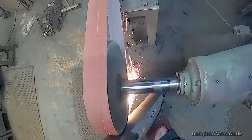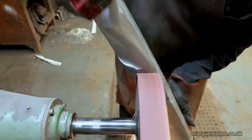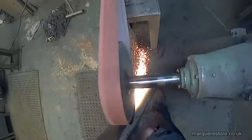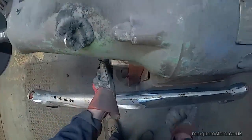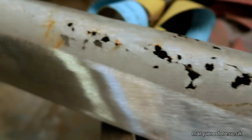So we're just going over it removing what we can, and then it's going to go for repair. We're going to have to rely a lot on building this bumper up with copper because there's just not enough metal there to polish the marks out. As you can see it's absolutely covered in holes. And there we are — we've done what we can.